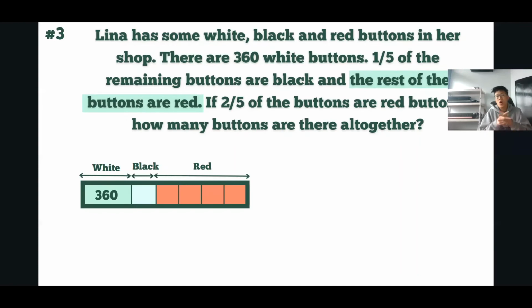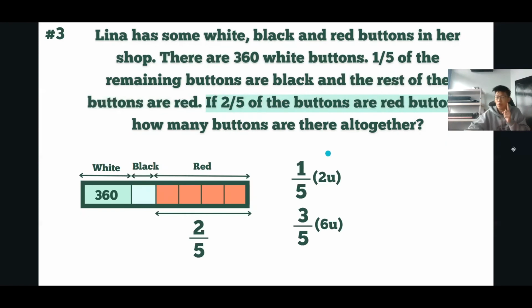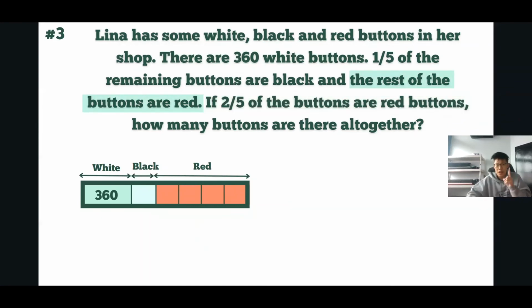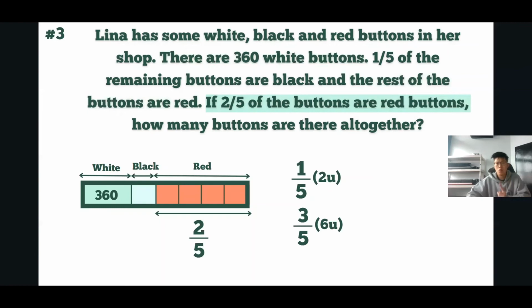Okay, now let's go on. There's nothing much I can do over here, right? I don't know what is 360. I don't know what is that 1 unit. I know nothing, right? So what I want to do is read the next sentence. They say this is the most important, and this sentence, if you understood correctly, will help you get to your answer. But if you don't understand, then you'll be stuck here. Make sense? If you understand this part, then you will get to your answer.